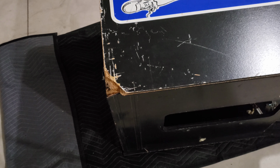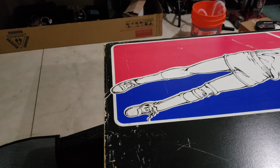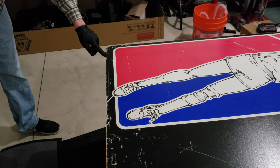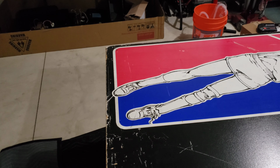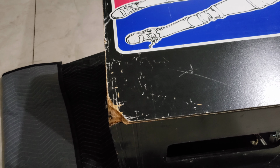Back here, this isn't bad at all. I'm just going to leave it. The corner's still here. It's a little rough, but it's not like the other one was on the other side. So yeah, let's go ahead and get to work on this.